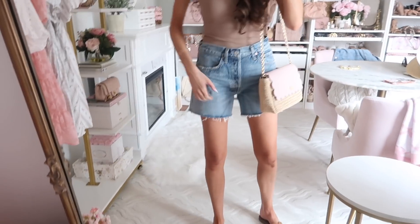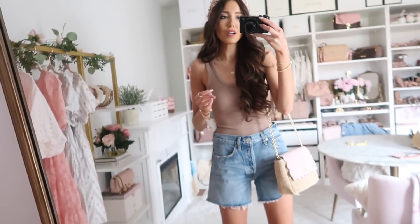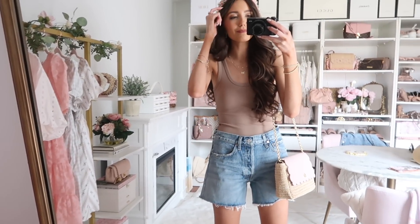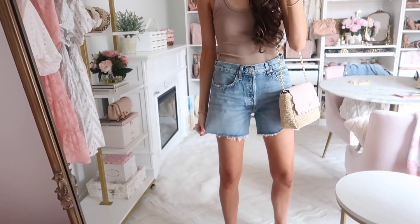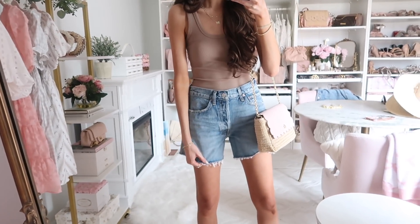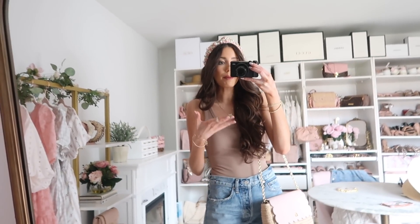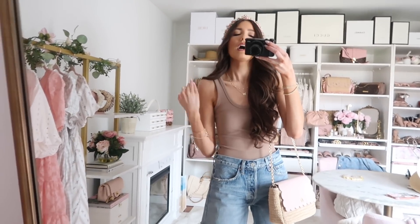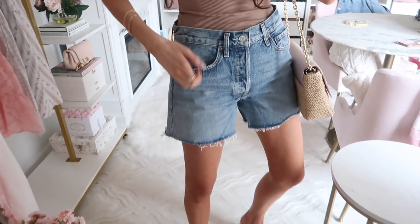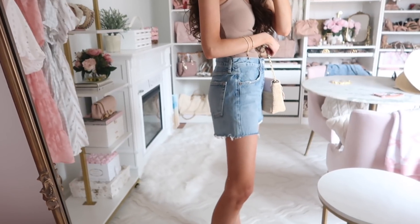I'm really excited about these denim shorts — they're by the popular Agolde brand. I love their cutoff shorts, but sometimes for everyday or errands you want something a little bit longer. These are the longer-length option; they add a little more coverage. The cutoffs are more of a vacation vibe for me depending on where I'm going, but these are really cute for everyday. If the other ones were too short for you, definitely try these — they're so flattering. I recommend getting your regular size.